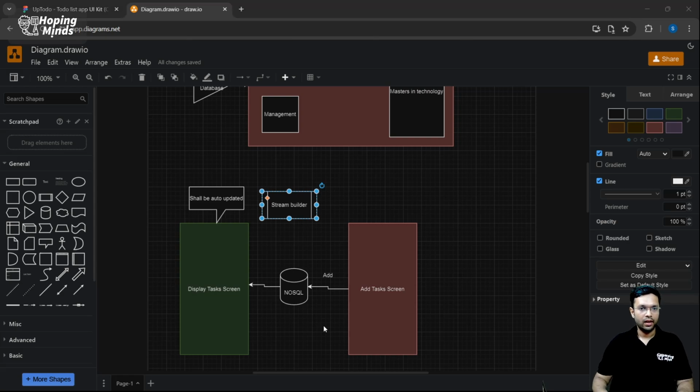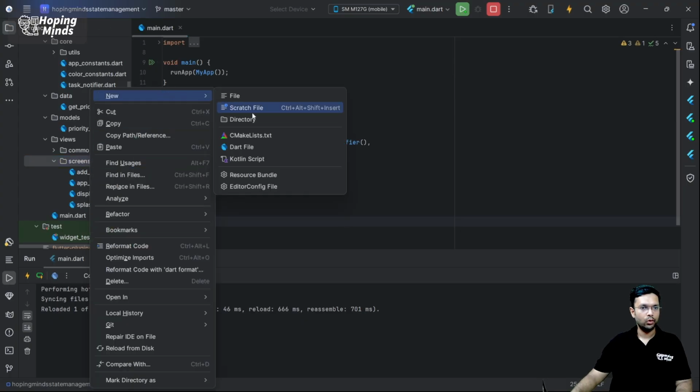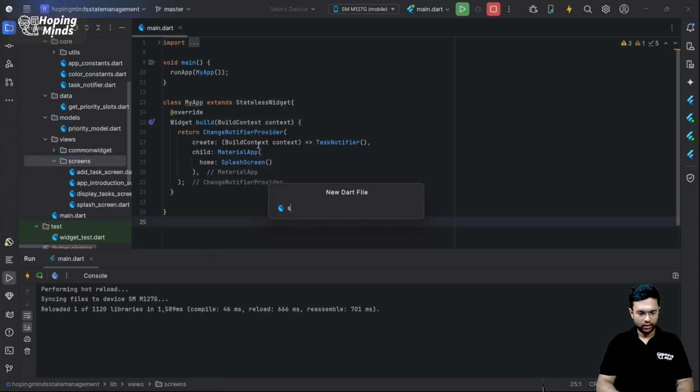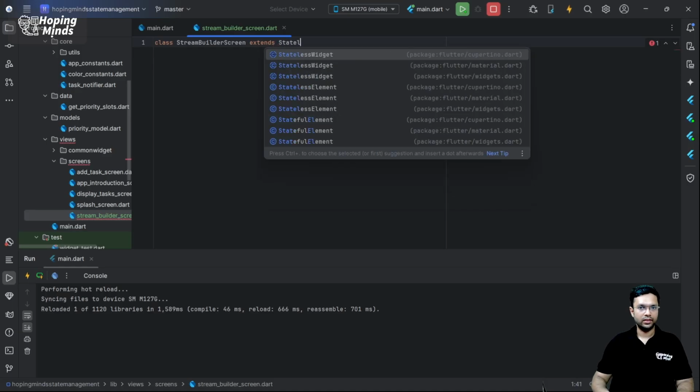and for that I am going to compose a stream builder screen. So class StreamBuilderScreen extends a StatelessWidget.